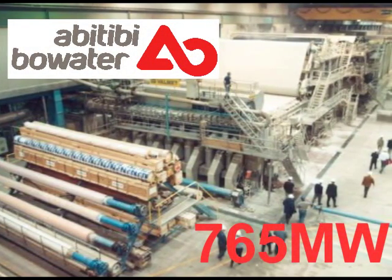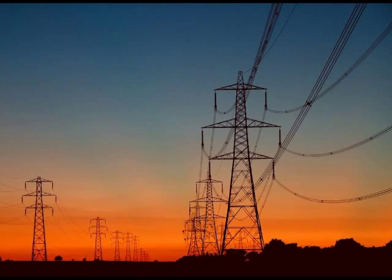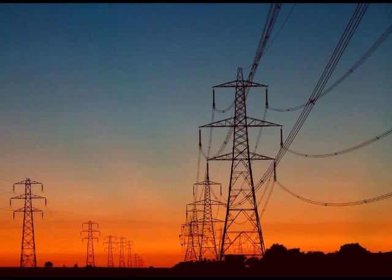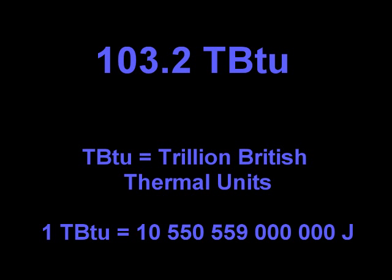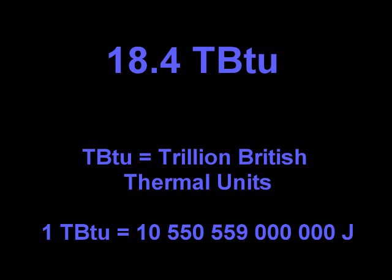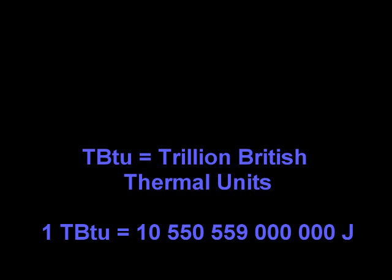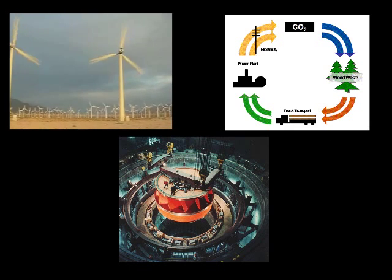Abitibi Bowater, for example, produces 765 megawatts of power from their dams to keep their machinery running at a productive rate. Nationally in US paper mills, the machinery requiring the most electrical energy is in the paper manufacturing section: the wet end uses 103.2 TBTU, pressing uses 36.5, dryers use 45, the dry end uses 18.4, coating preparation uses 1.2, and the super calendar uses 2.7. Major energy-consuming processes in the pulping section are grinding and refining at 36.8 TBTU and recycling materials at 38.2. Due to these high energy consumption rates, many US and Canadian companies invest in renewable or efficient power such as wind, biomass, or hydro to reduce energy costs.